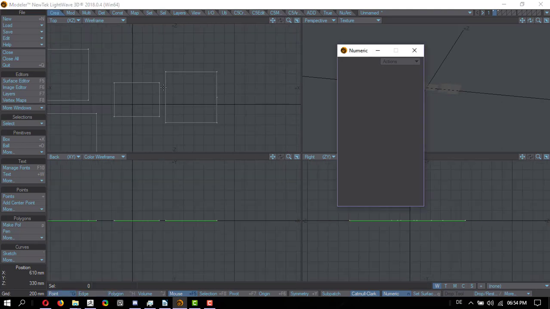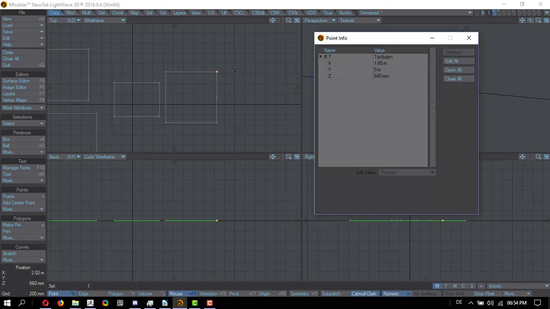Very helpful. Another thing not everybody might be aware of is the info panel within Lightwave. So for example, if I just select this point here and hit I on the keyboard, I get this. So I get an info panel that tells me the position of the point in this case. So you can see 0 is Y, X 1.65 meters, and so on. If you would like to copy these, you're just going to have to click on here and you can copy that value and use it to move it wherever you would like to move it.